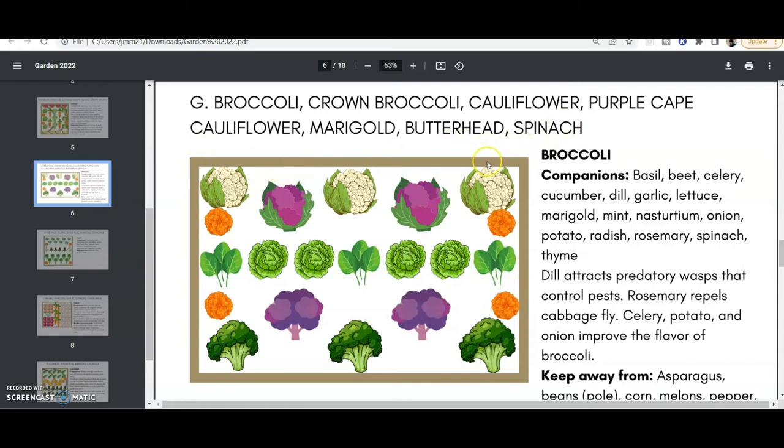So spinach, butterhead is going to go right in here. We do go through a lot of lettuce as a family. And again, I'm just going to be snipping it. All of these greens will get snipped and not harvested fully, so they can be jam packed in there and I'll still get a ton and it'll just continue to grow.